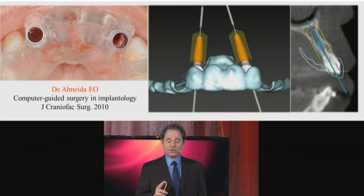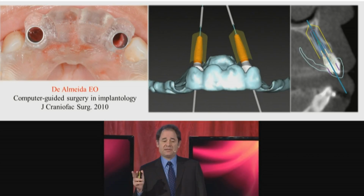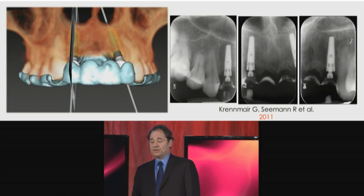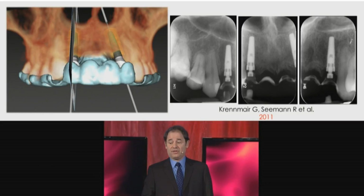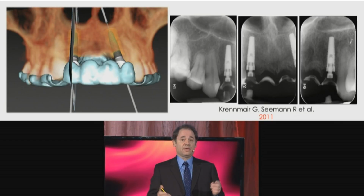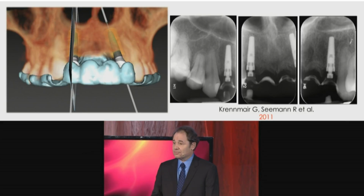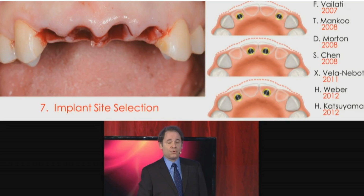And now, selection of implant placements. We selected 2 narrow diameter replace implants in the lateral incisors. So one reason, of course, is the bone availability. How is your site availability? But another reason is that you have a very good study by Krenmeyer, who documented 25 fixed partial dentures of that design with 2 lateral incisors in the maxilla, 2 lateral incisor implants. And he looked at those 25 restorations for 56 months average, plus or minus 10 months. What was the success rate? 100%. 100%. Now, of course, we know that there are many other authors who are thinking otherwise.